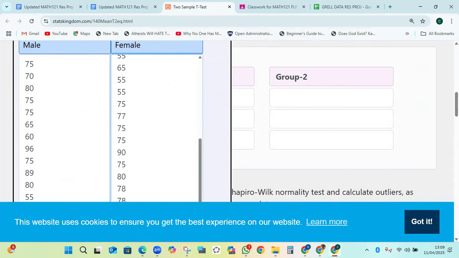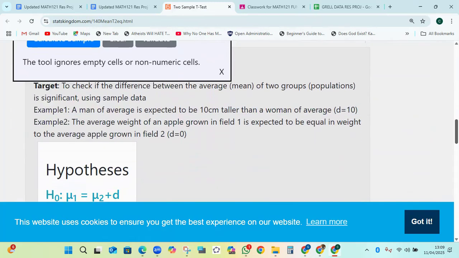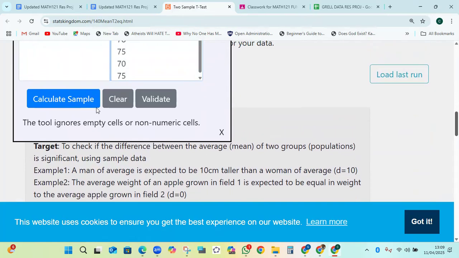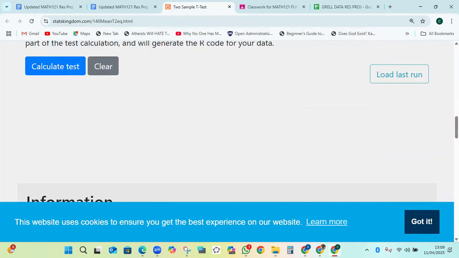Okay, and we scroll down, we go to calculate sample. Calculate sample will give us the statistics. It will give us a descriptive of the data.